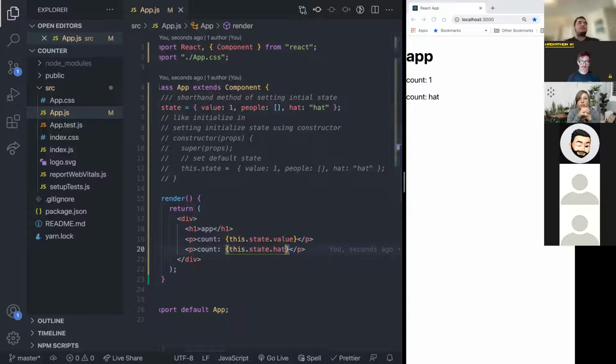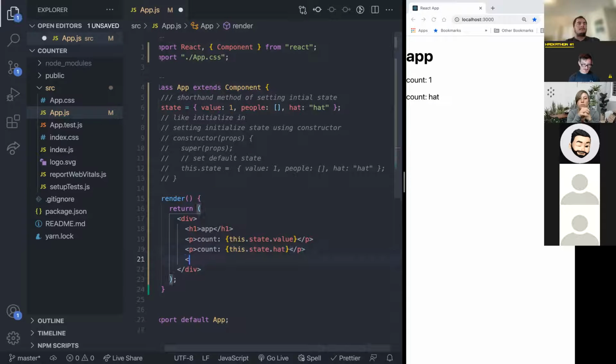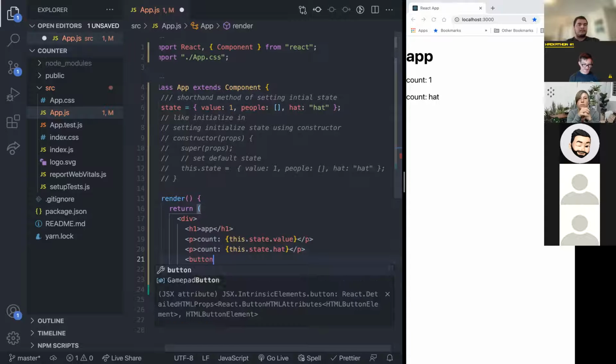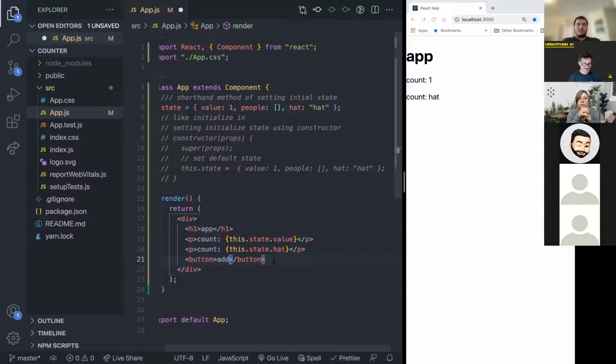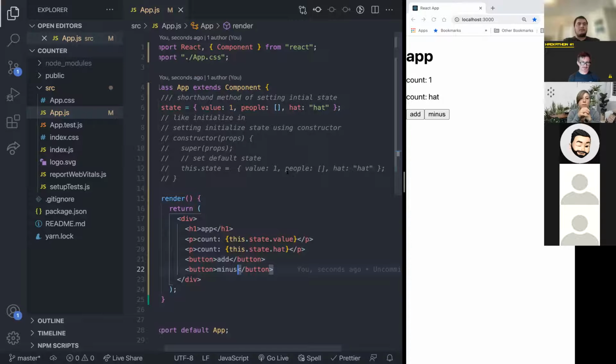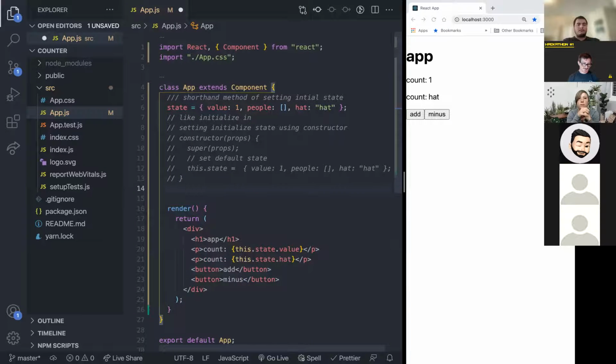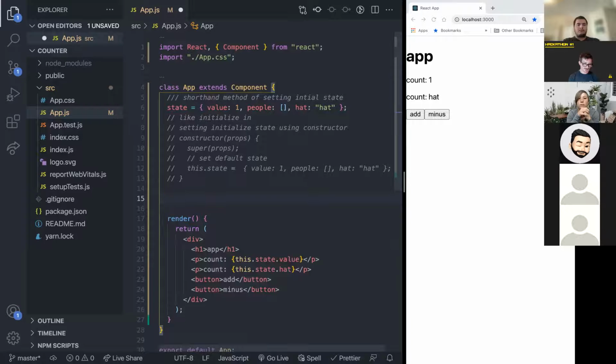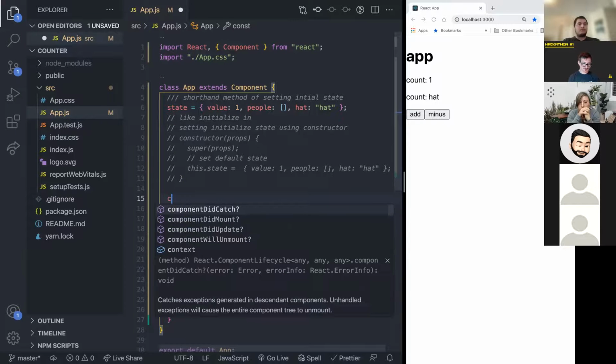Cool. So let's do our increment and decrement. So let's do a button, add and minus. Okay, let's do our add first. So I'm going to write this function up here. Now I'm not going to use const, I don't need it.